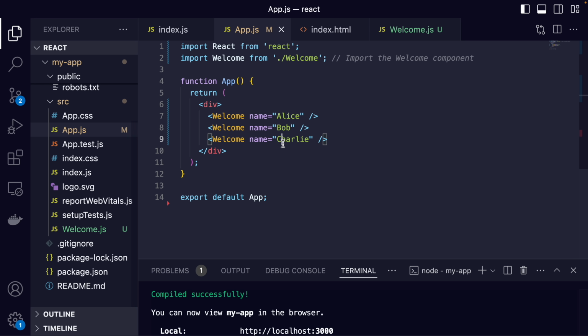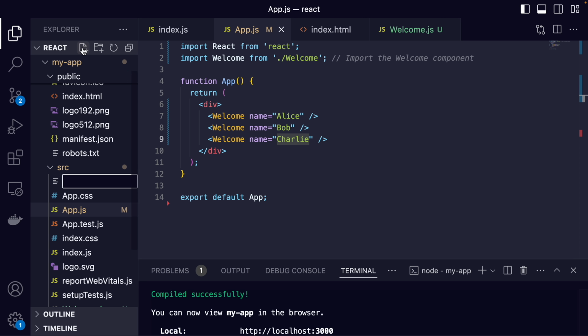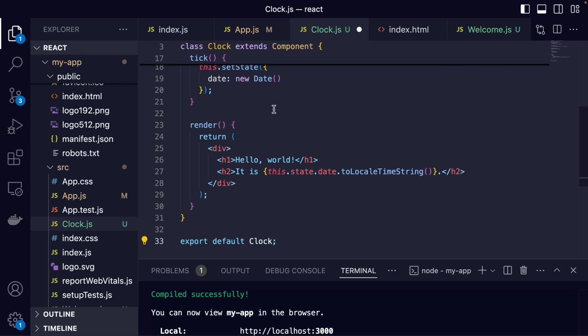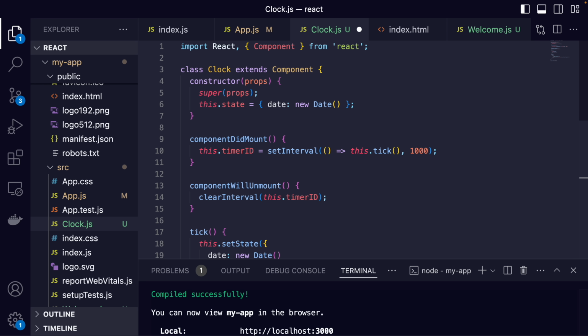So just really quick, I want to talk about state and lifecycle. I'm going to do one more example. This will be called Clock.js. And React components can also manage their own state. So this is an example of a class component to demonstrate the state and lifecycle methods. So we have the class Clock extends Component, and we have the constructor where we're going to get the date, which is what we'll use for the clock.